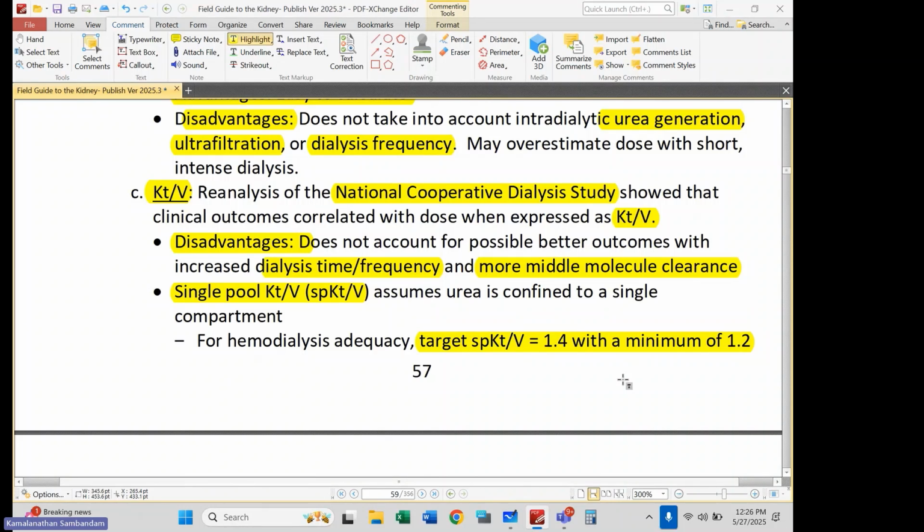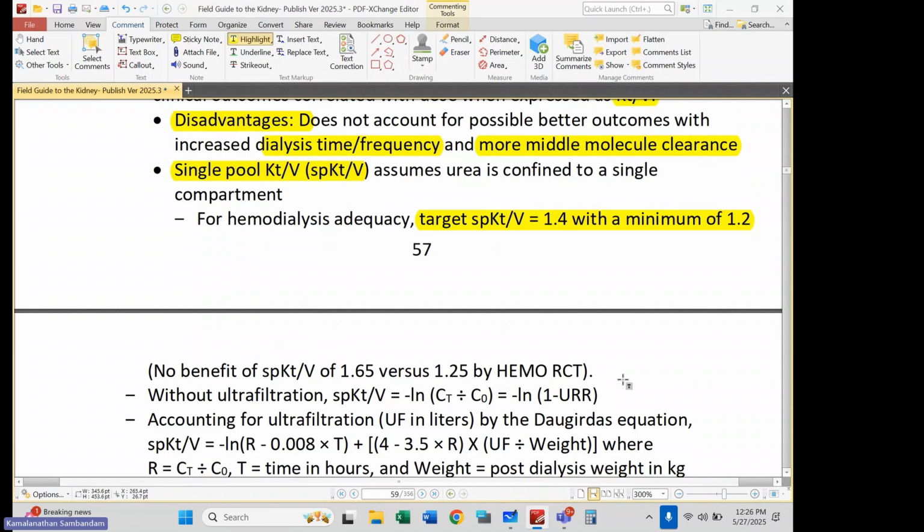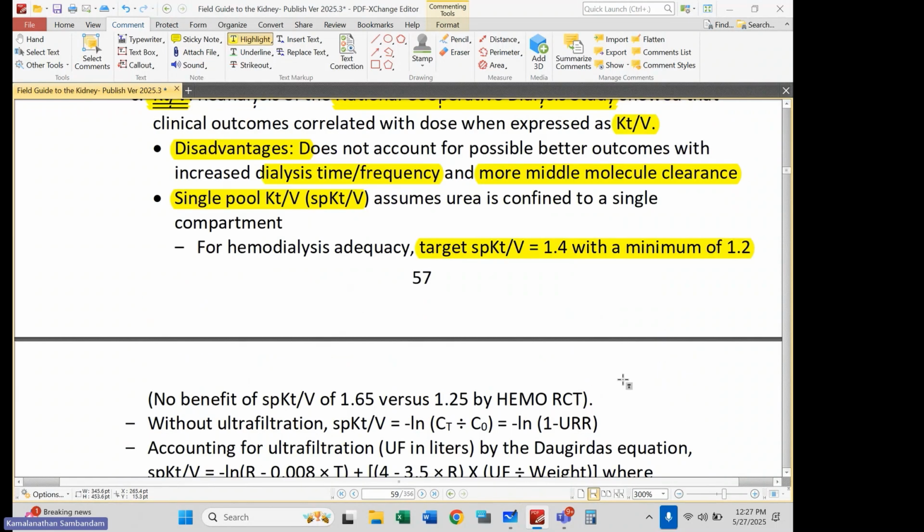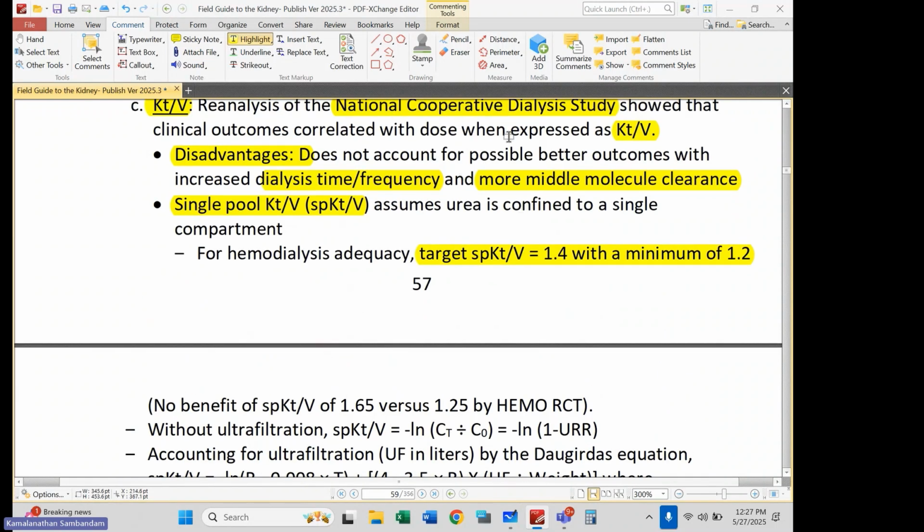In fact, the National Cooperative Dialysis Study showed that there were inferior outcomes only once your Kt/V was falling in the 0.8, 0.9 range. So even this Kt/V of 1.2 to 1.4, I have to state truthfully, is somewhat arbitrary. We don't have good evidence-based guidelines that said you better make sure you get to a 1.2 or 1.4. The best attempt to answer this really showed a threshold effect at around 0.8, 0.9.